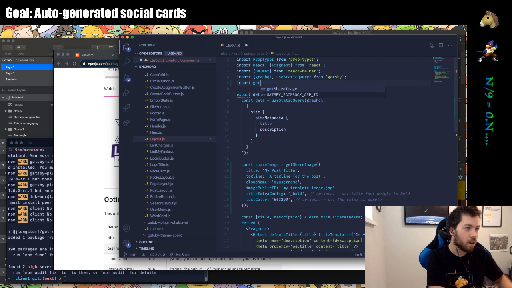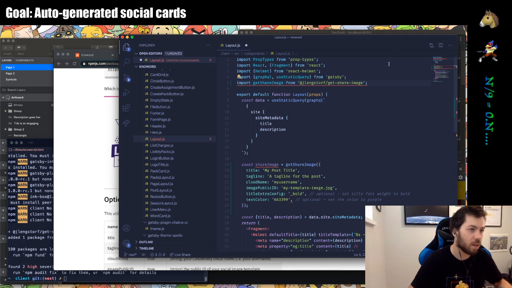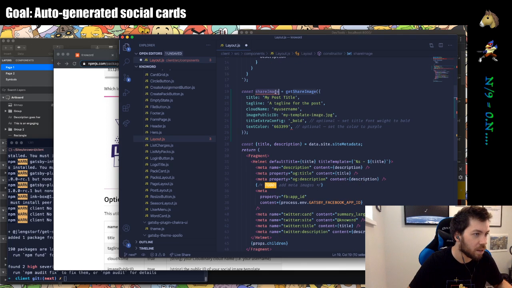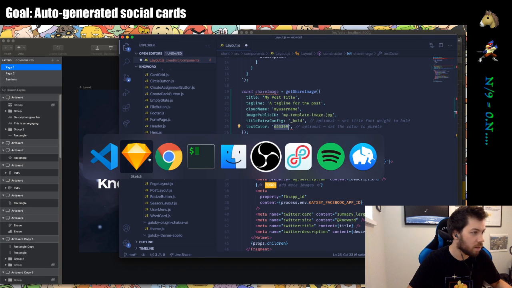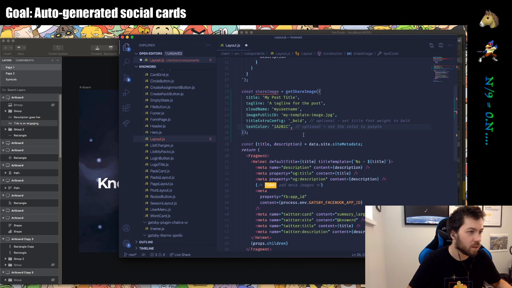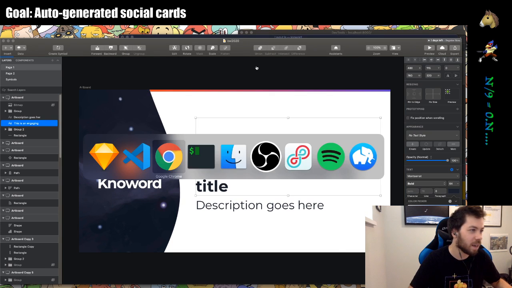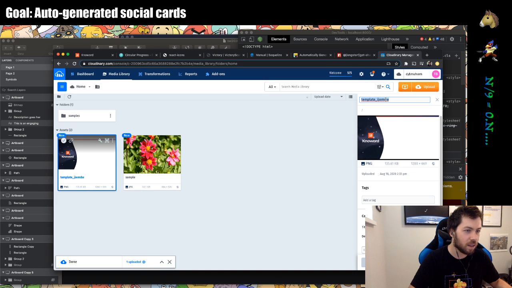We're going to import get share image from the library. And okay, first of all, I can sub out some of these things, like my text color I know is going to be this. My image public ID, I'm guessing, is this.